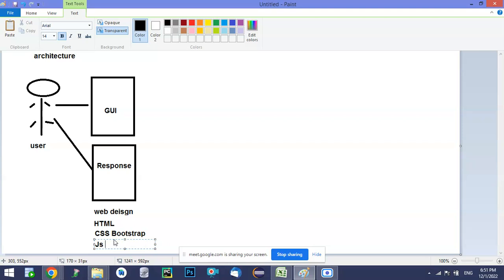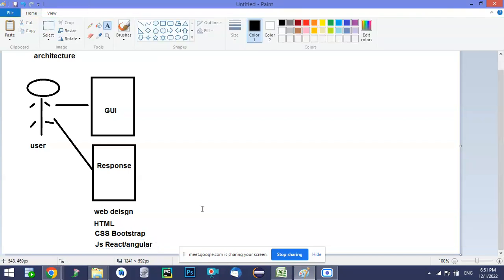Now for the enhancement of JS, you have options like React JS and also Angular JS. These are the two very popular frameworks currently in the market to develop client-side scripting to interact with the server. And this is what we call front end designing. As we already decided to learn back end technology like Python and Java, that's why we are stopping at JS.